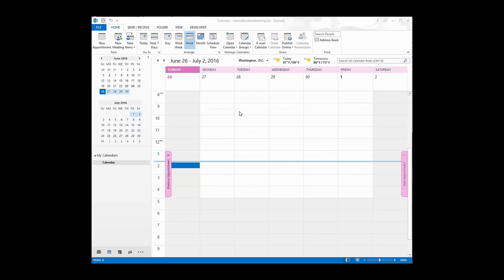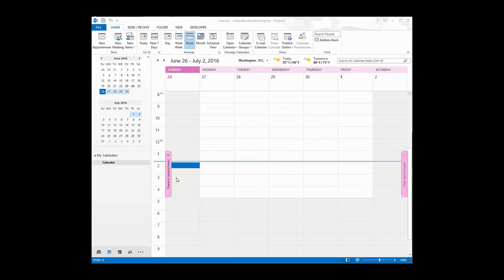All right, folks, now I'm going to have you go over to the calendar, and we're just going to jump right in here. And I'm just going to let you know that there's not a lot in calendaring I need to show you because if you've been using Outlook long enough, you probably know the basics of the calendar. I will go into more in depth with the Exchange video, though.